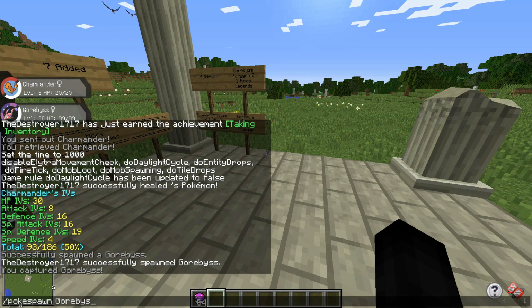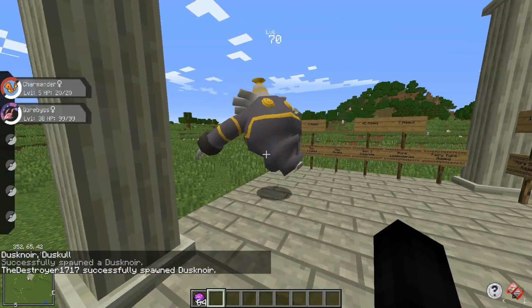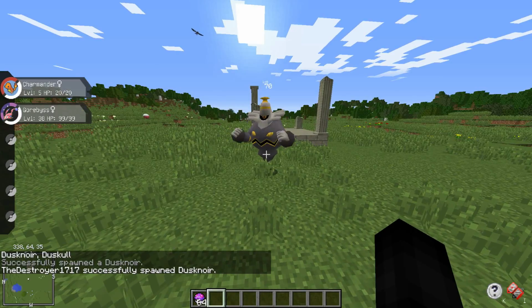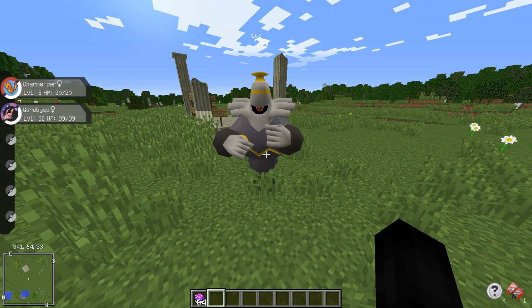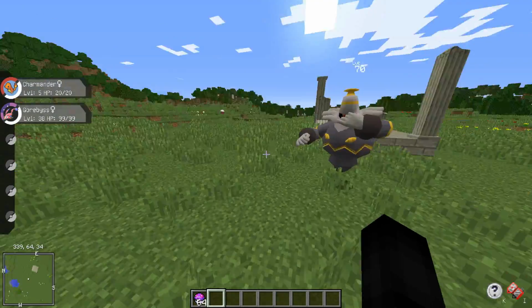So, next up, without further ado, let's check out Dusknoir. Dusknoir has always been one of my favorite Pokemon just because of how massively overpowered he is. He's the final evolution of Duskull, and his animations are just amazing, in my opinion. Definitely, I don't think this thing can spawn naturally. I really don't.